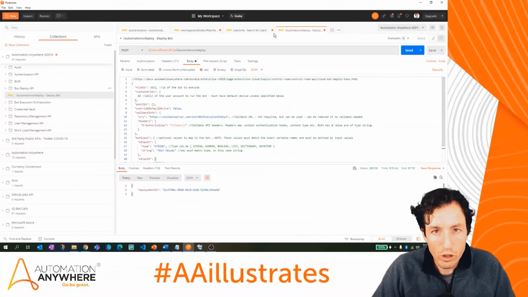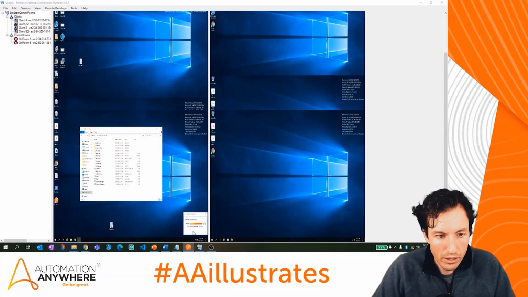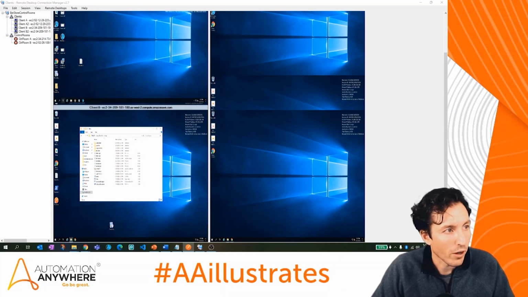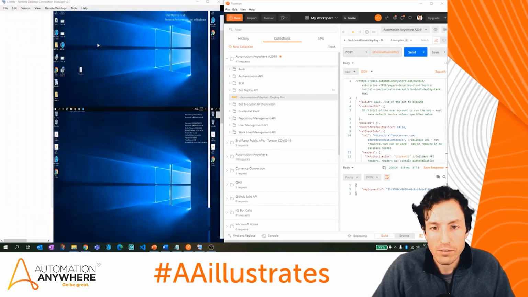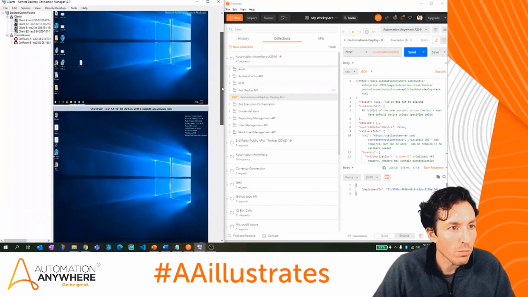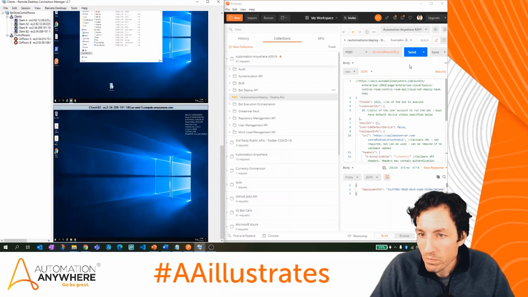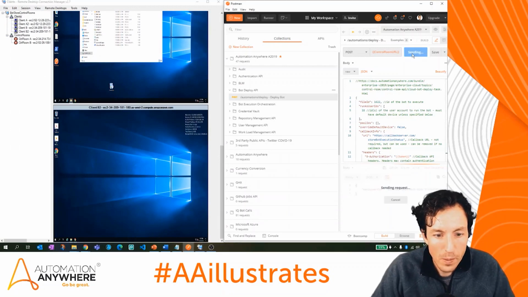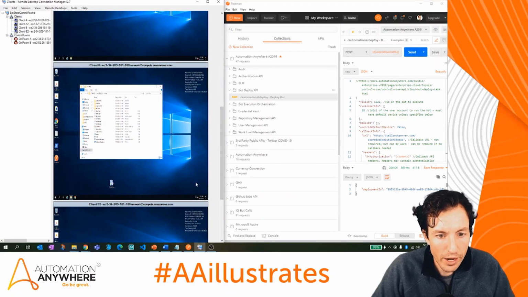Now, we got a deployment ID, so that means it actually sent the task out, and we should see that on one of these, oh, there it is right there. We missed it. All right, let me trigger it again. I'll run it one more time so we can actually see. There we go. We'll do side by side. I think it was B, one of the B's. I think it was B2. Let me run this one more time. So I'll hit send. I got a deployment ID. There it is. It was a regular B. All right, so it ran right there.